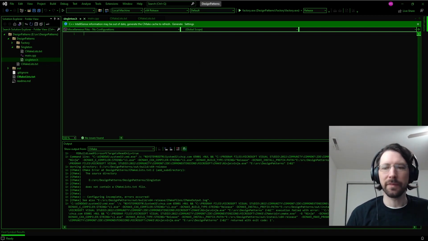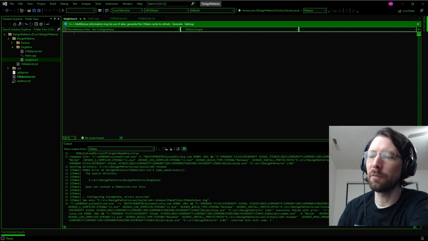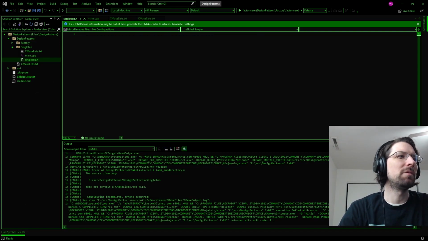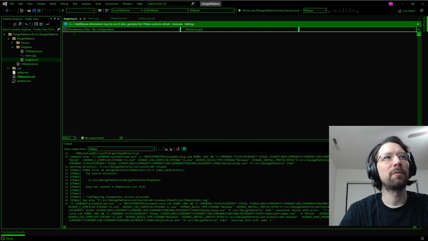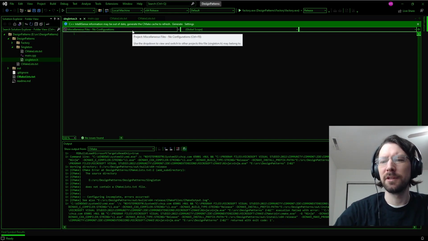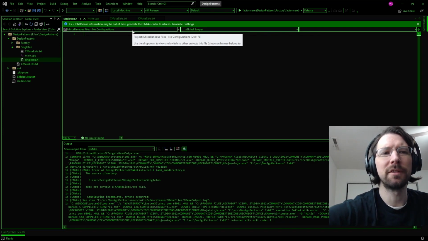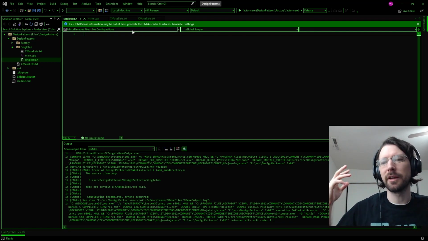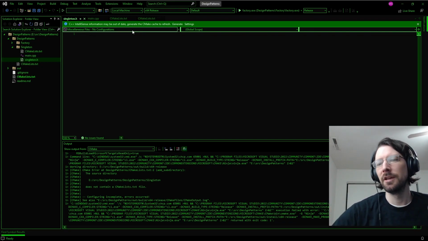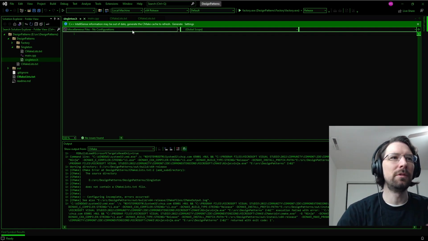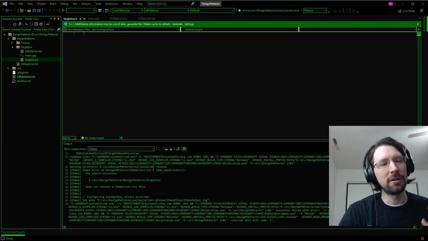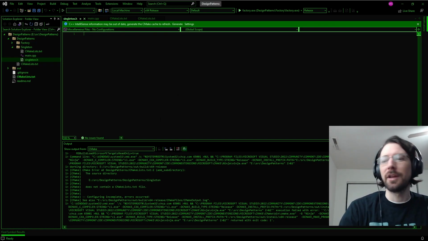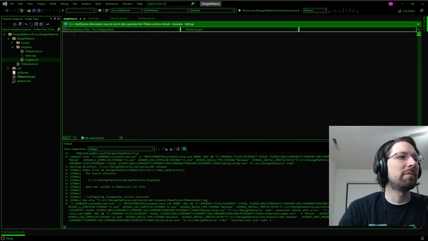But essentially, we can make a singleton in quite a few different ways, and this is kind of a risky pattern, as in you don't necessarily want to use it that much. So if you're using it, usually you have a really specific reason. Often, for me personally, I like to use it for things that manage other things, because you typically only want one manager, and you want it to be automatically created when your program runs, so it doesn't get created by other people. You might be able to access it and do stuff with it, but you can't just create managers willy-nilly, and that's generally how I do it. So let's go ahead and make one and make a little demo.